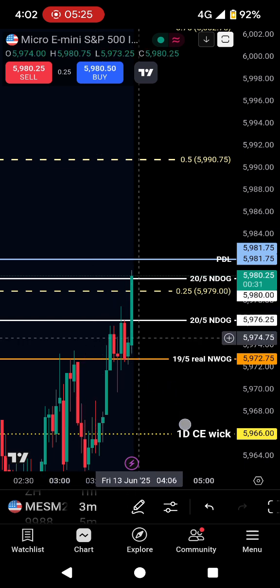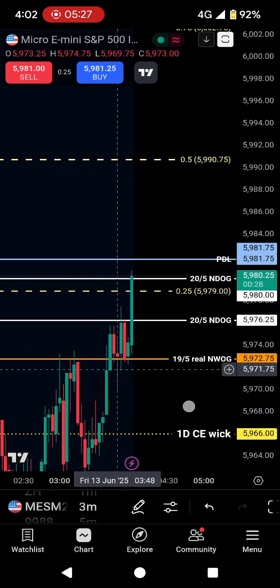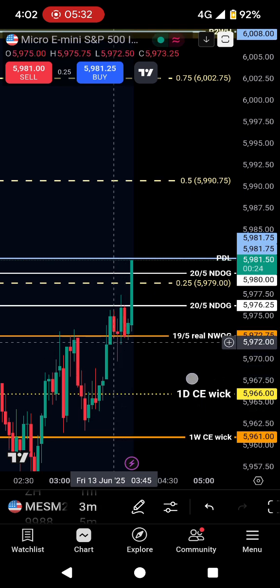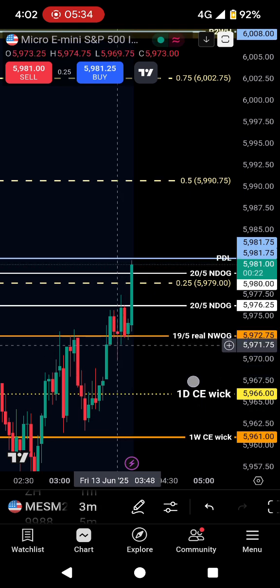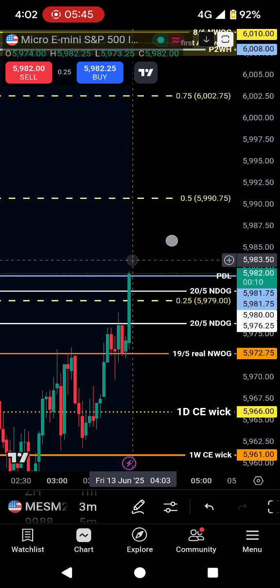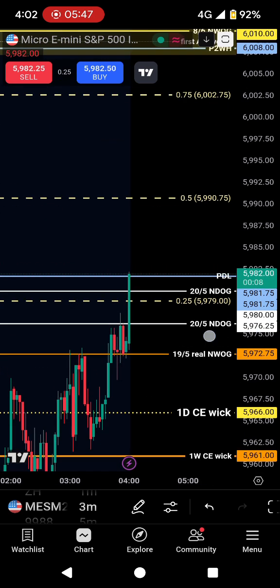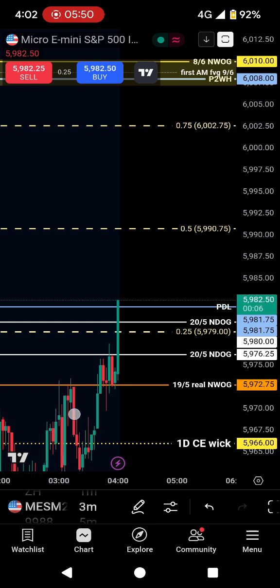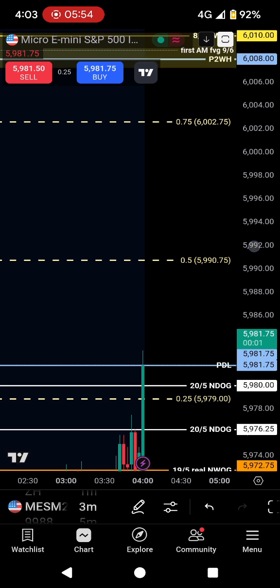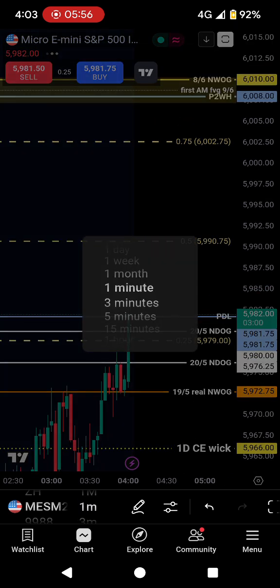Yeah, so guys, this would have been a nice entry, right? 348. So at 348, 351 here, 350 macro, 348, 5971.5. So stop loss must be here, 5965. So 5 handles. Okay, we pop up a bit at the PDL, previous day low. Yeah, am I reaching up here? Here's the next draw. Okay, the CE of the 1 hour BC.